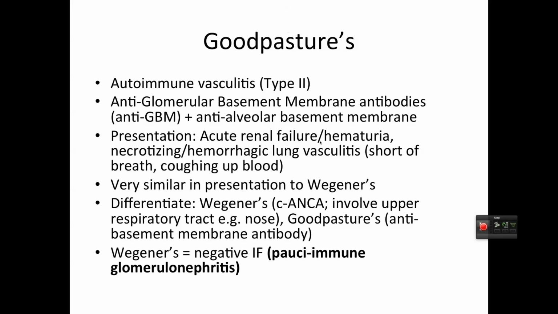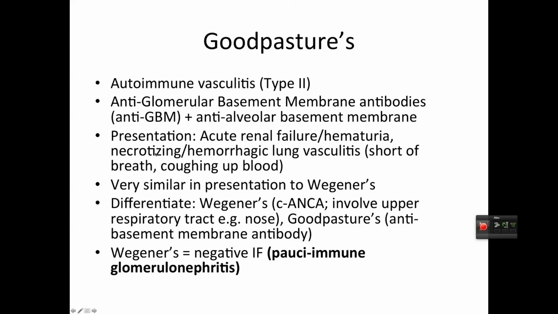Okay, so Goodpasture's, important things to know. It's type 2 hypersensitivity. We're going to talk briefly about trying to use your understanding of the hypersensitivity reactions to understand why they look the way that they do. So in Goodpasture's, it's an anti-glomerular basement membrane antibody. It's a type what? Type 2 or type 3? Type 2. And why is it type 2? Because it's fixed. Yeah, it's fixed, right? The antigen, the glomerular basement membrane, isn't floating around. So it's a fixed antigen.